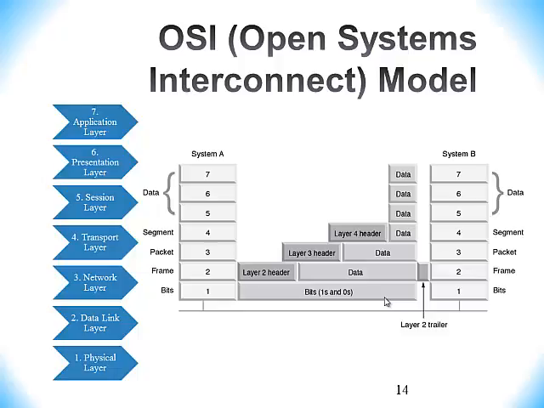Then your network layer provides path selection between two networks. Routers reside at the network layer and send data toward the destination network. Encapsulated data at this layer is called a packet. Your transport layer provides the mechanisms for how data is sent, such as reliability and error correction.